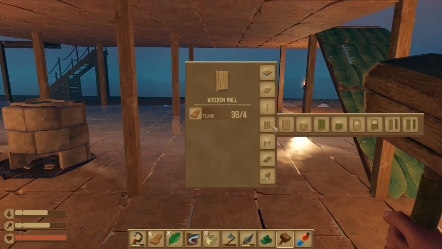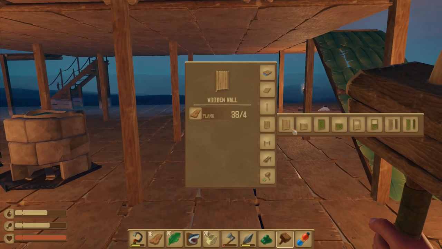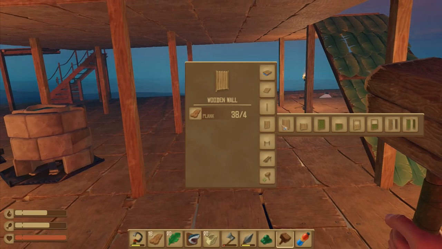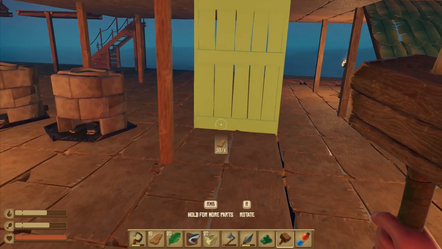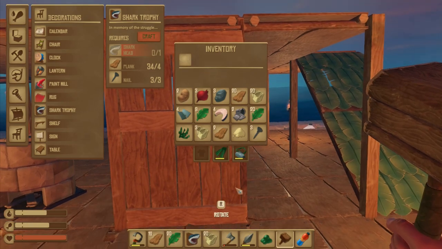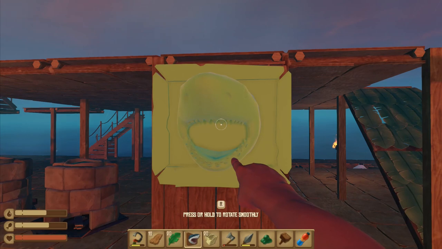So if we go there, I'll go with wooden wall. We got a thatch wall there. Is two planks and three palm leaves. That's four wooden wall. And a window. I got doors. Let's just go with that. We'll go for a plain wooden wall right on that bit there. And then I'm going to go over here. And I'm going to put the shark head trophy.